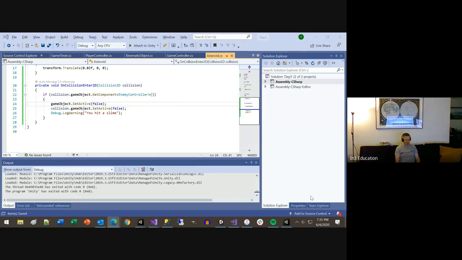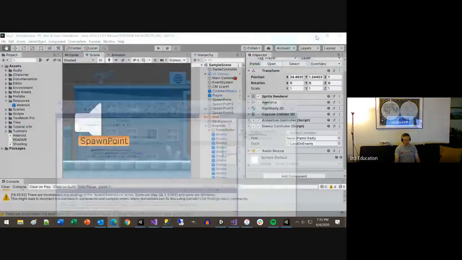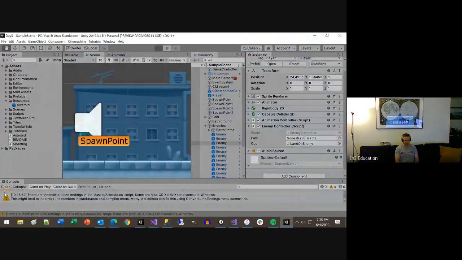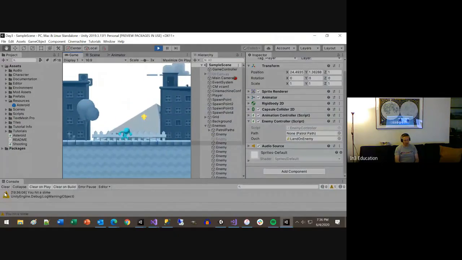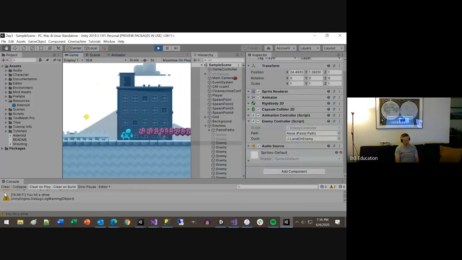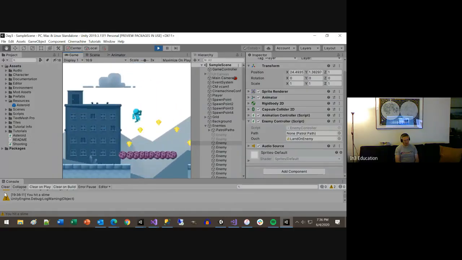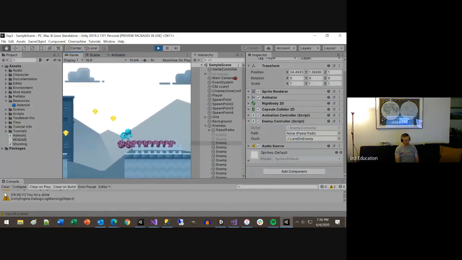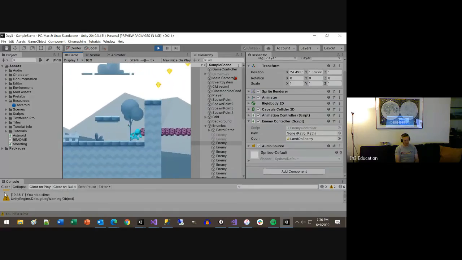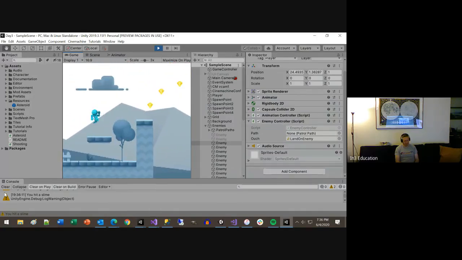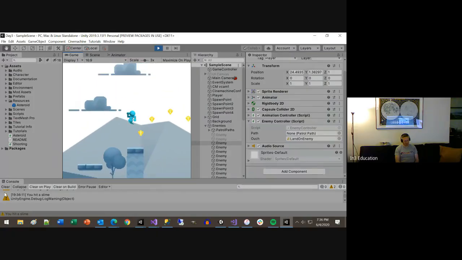So now when we come back over to our game and we hit play, and we shoot one of these guys, now our asteroid also goes away. Ooh. Wow, I can almost ride it like a platform. Cool. I think it's doing this because of the collision. The asteroids are actually running into each other.